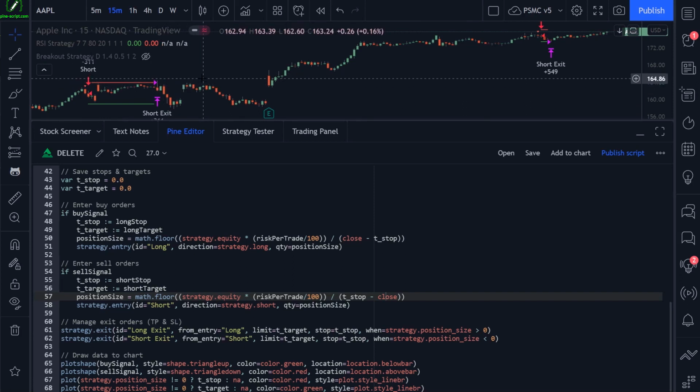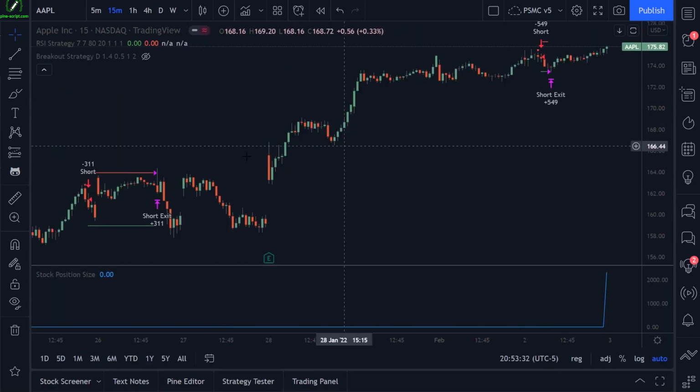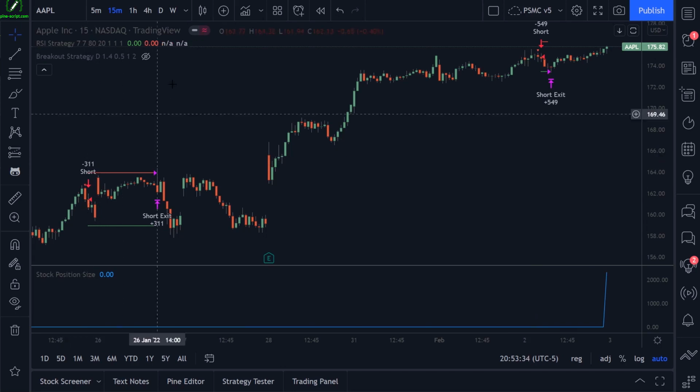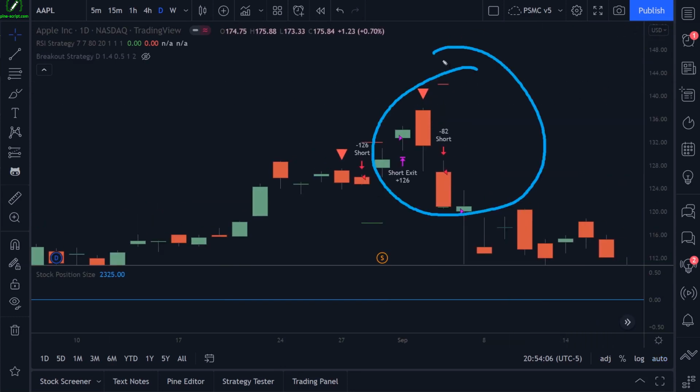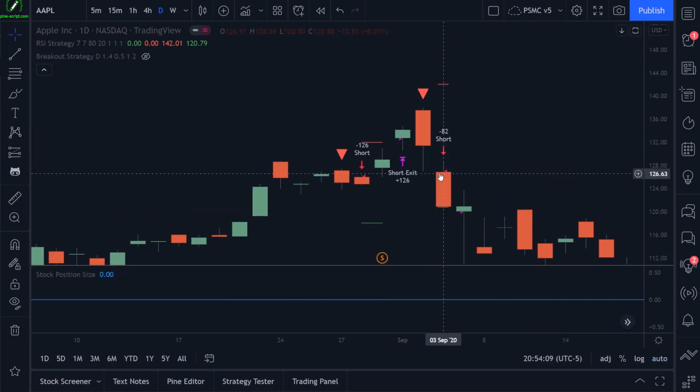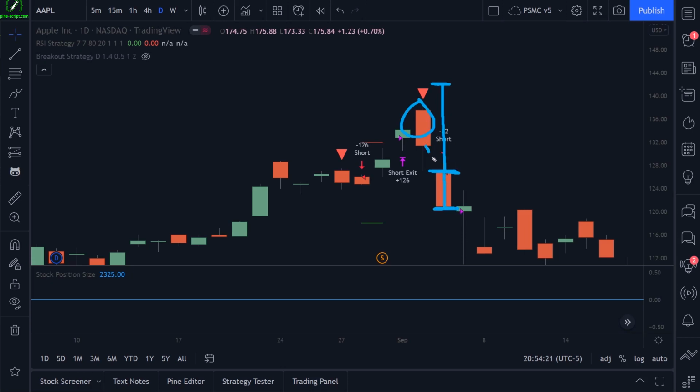Now, there is a problem when trading markets with large gaps, like stocks, where it's unlikely that you would create a strategy that enters on a closing price. Let's go out to a daily chart and look for a trade. You can see here that our trade is all messed up. We get our signal here. We enter short on the open of the next bar with our stop loss based on the signal bar, and our take profit is based on the signal bar as well. And because there was a gap here, we got entered at a terrible price and our take profit was inverse to our risk. Or in other words, we're risking a lot more than we're gaining when we win.